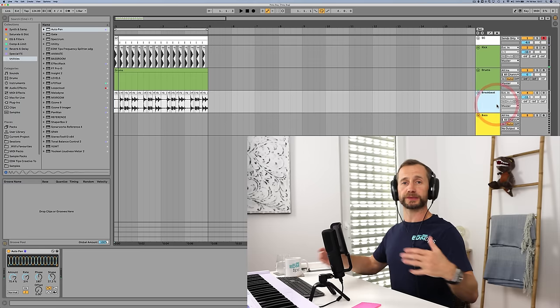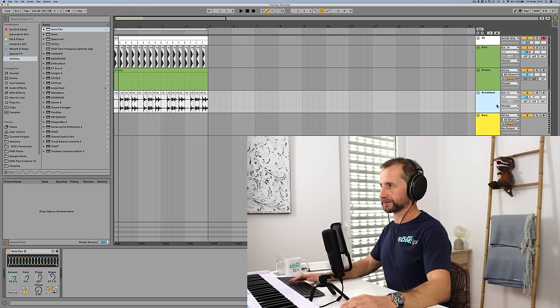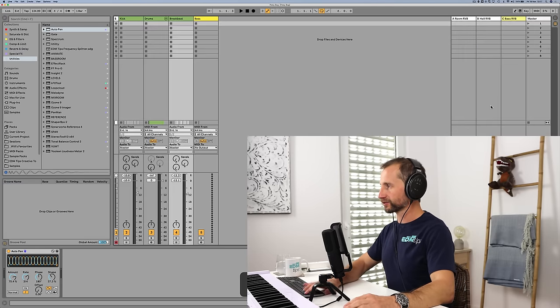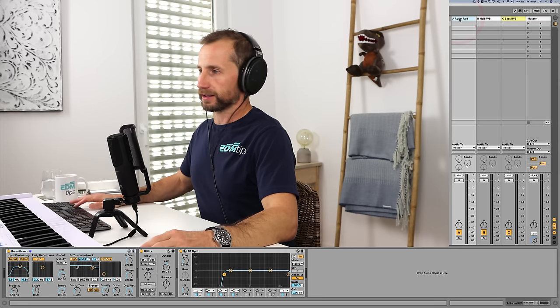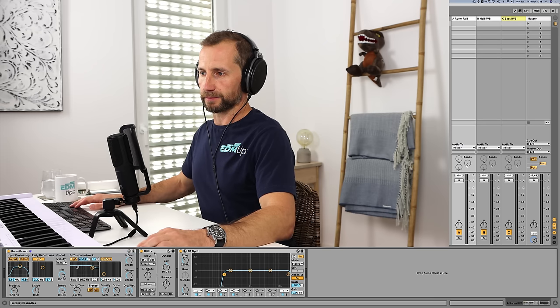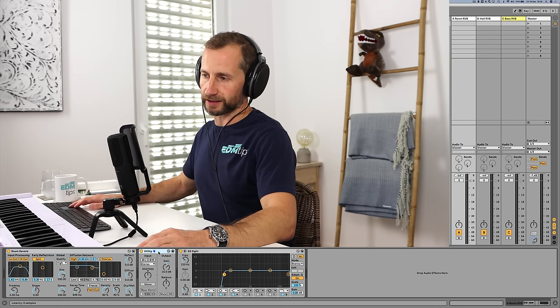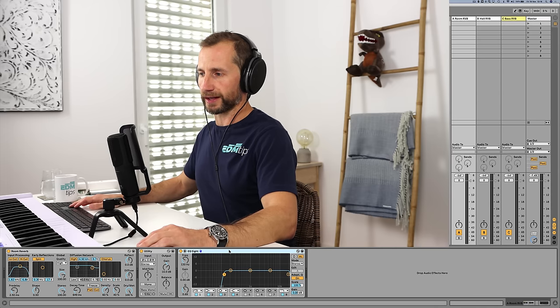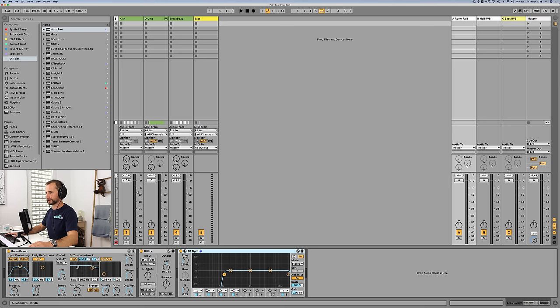Cool, and now what we want to do is add a little bit of room reverb to that to get it kind of gel into the mix. So if we go to my aux channels, you can see I've created this room reverb and it's just a normal reverb with a short decay time, boost up the volume a bit with the utility plugin, and then I'm just rolling off the low end so we don't get any mud in our mix. And let's just feed some of that breakbeat into it.